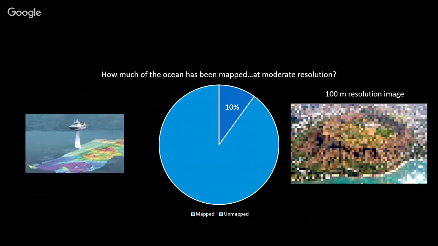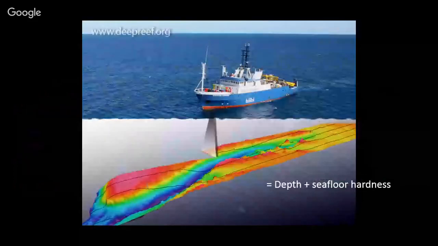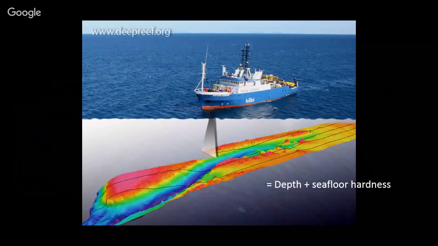So the way that we get this moderate resolution image is through multi-beam bathymetry. So what that looks like is we have these ships like the Okeanos Explorer. If you guys have heard of that, that's an operation conducted by NOAA. So this ship passes over certain track lines and sends sonar to the seafloor. And depending on the strength and the speed of the beam that returns, they can tell how deep the seafloor is, as well as the hardness. So when I say hardness, I mean, are they looking at rock? Are they looking at a sandy bed? Is there a shelf that they're passing over? That kind of thing.